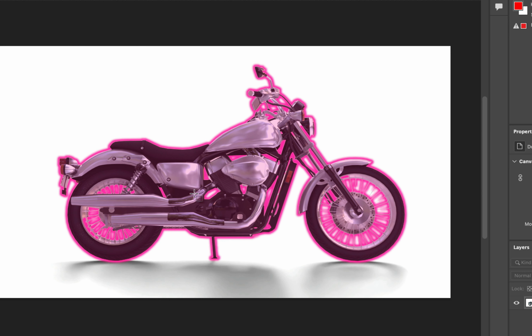Use white to fill in an area, use black to unfill it, so in this case I'll do it for this one. Going back around, I think it's got most every area. I see this part right here can be touched up. Handlebars look good, even all the parts down in the bottom here. So that all looks good.